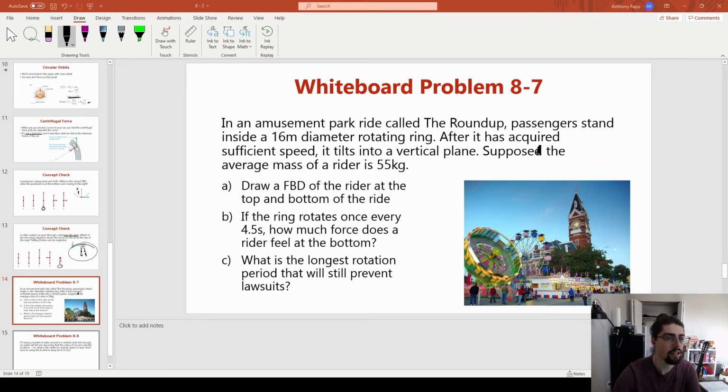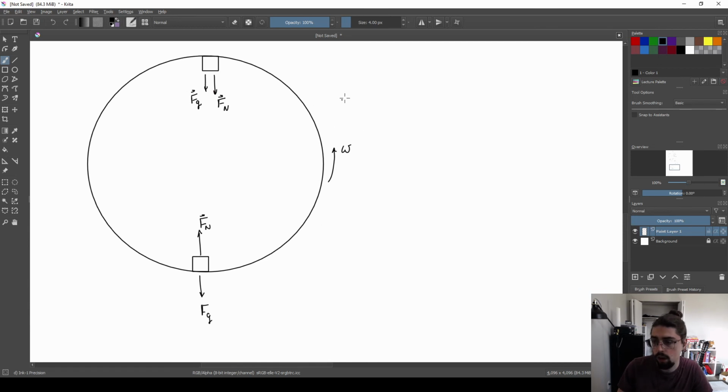All right, I think it's time to dive into this one. I've already got my picture drawn, which is very nice. I already have a radius and a mass, and I'm told some sort of starting period for this thing. So let's go ahead and draw out some of this stuff so far, and I might have a split for part C, because some of these variables are going to change. But I'm given radius, 8 meters, mass, 55 kilograms, capital T, period, equal to 4.5 seconds.